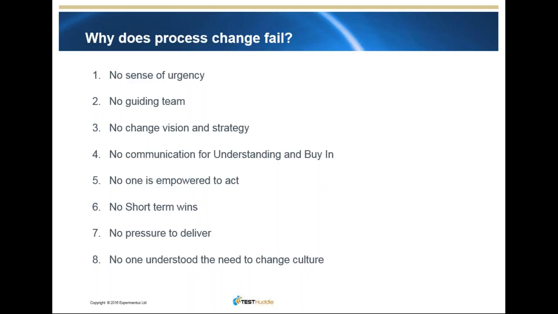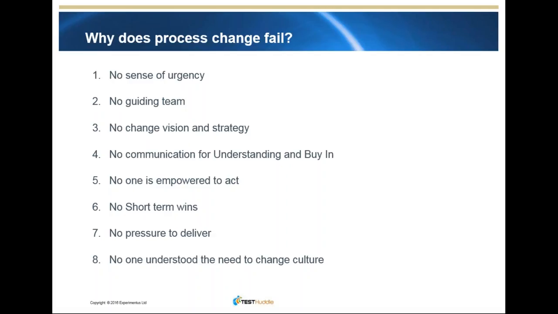One of the other problems is no guiding team. This is where you set off on your own. A lot of process change is driven from below to go up. In principle, what happens is if that's driven purely by the lower end of the people on the shop floor, there's no commitment from above. There's no management commitment. There's no sponsor. There's no senior management authority to do the work. So it has no commitment and no guide, which leads nicely onto the next thing that we often see missing.